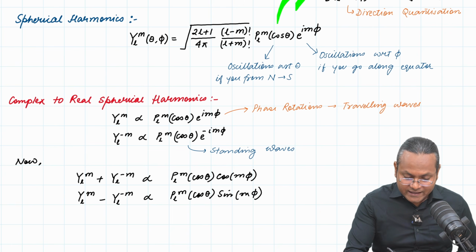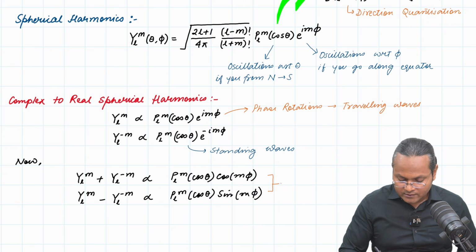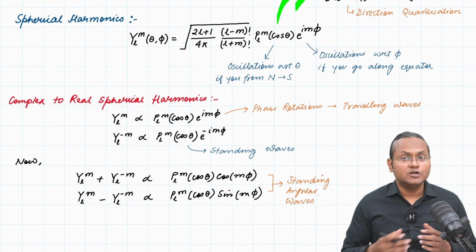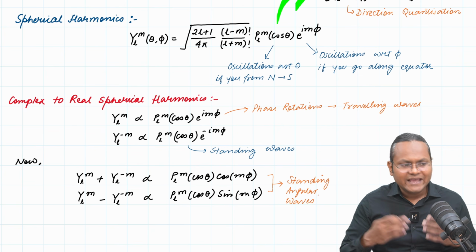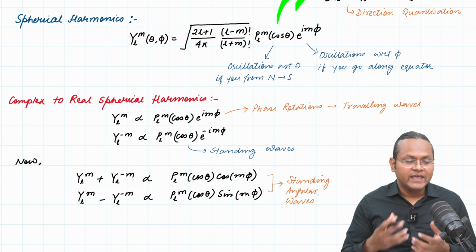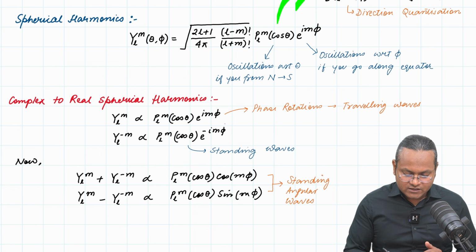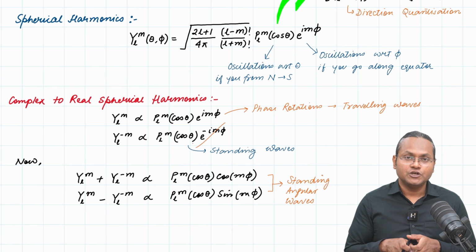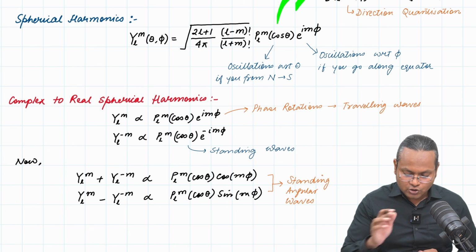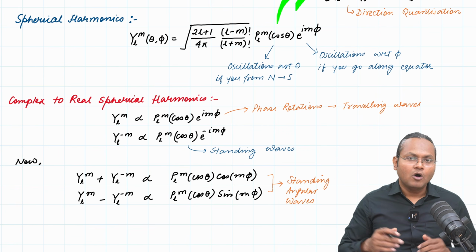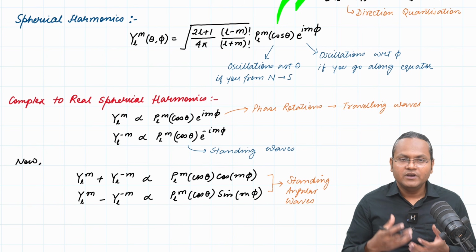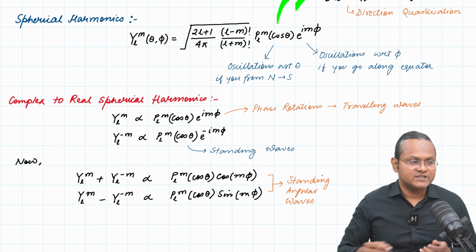So now they will represent just standing waves, or I should say standing angular waves, which is a much better representation in terms of the visualization process. And anyways, when we finally do take the probability density, these terms will get cancelled out because of the nature of its function. So it's not going to make much of a difference. The linear combinations will act as a pretty good enough basis for the orbital shapes that we're taking a look at.